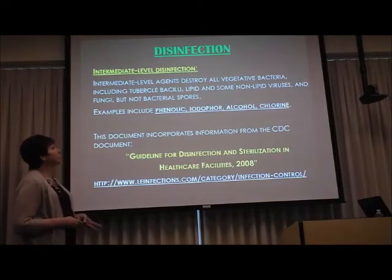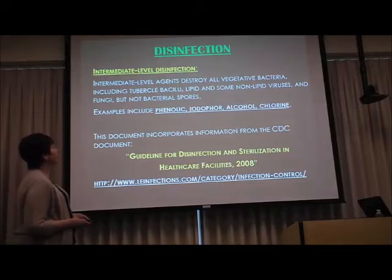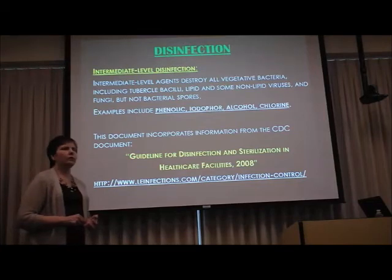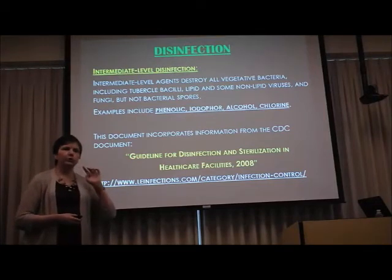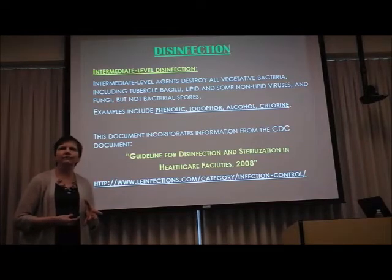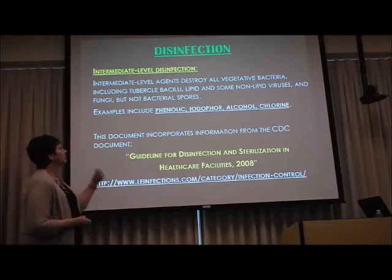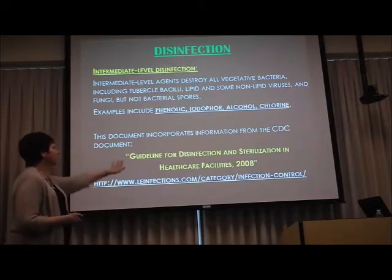Intermediate level disinfection destroys all vegetative bacteria, including tuberculosis, lipid and some non-lipid viruses, fungi, etc. I had someone recently who was sure that as long as it was antifungal, it was good. And I said, we're not worried about transmission of fungus at all. We're worried about transmission of bacteria and viruses, and TB and things like that, but anyway.